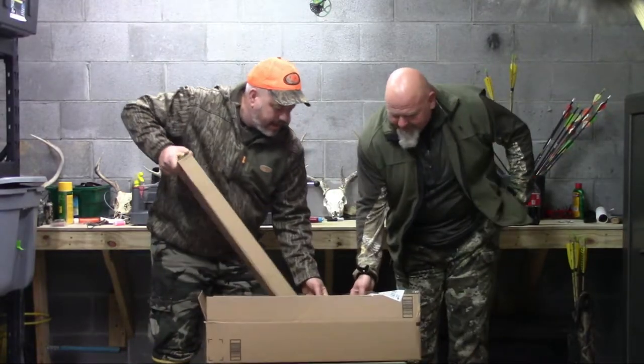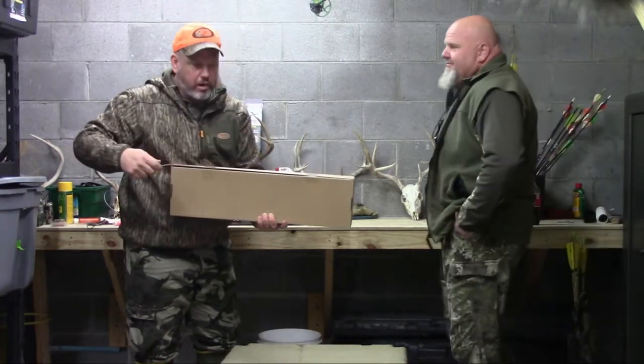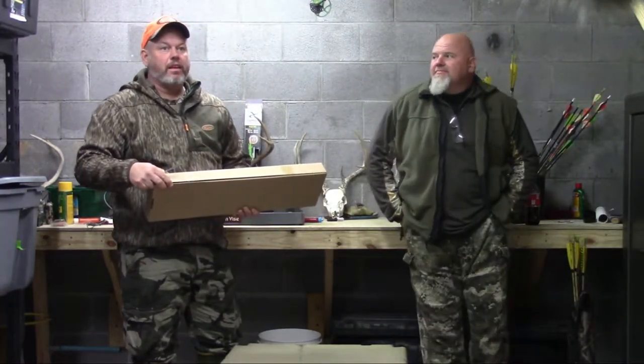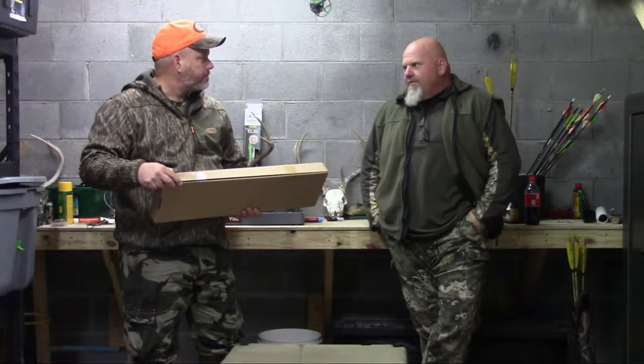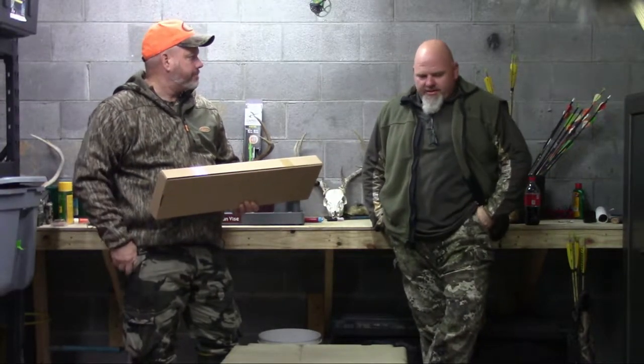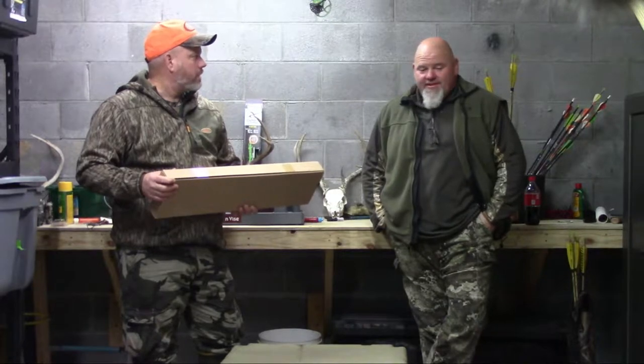To say this about traditional hunting — I've had the Predator for a pretty good while and I really tried to shoot instinctual and it really is hard. I can remember me and you, probably four or five years ago, when I got my grandfather's Dart out and started shooting. We honestly probably didn't know what we were doing. We were backing up 10, 15 yards and half the time you'd hit the target, half the time you wouldn't. Couldn't get any consistency, so we kind of gave it up.